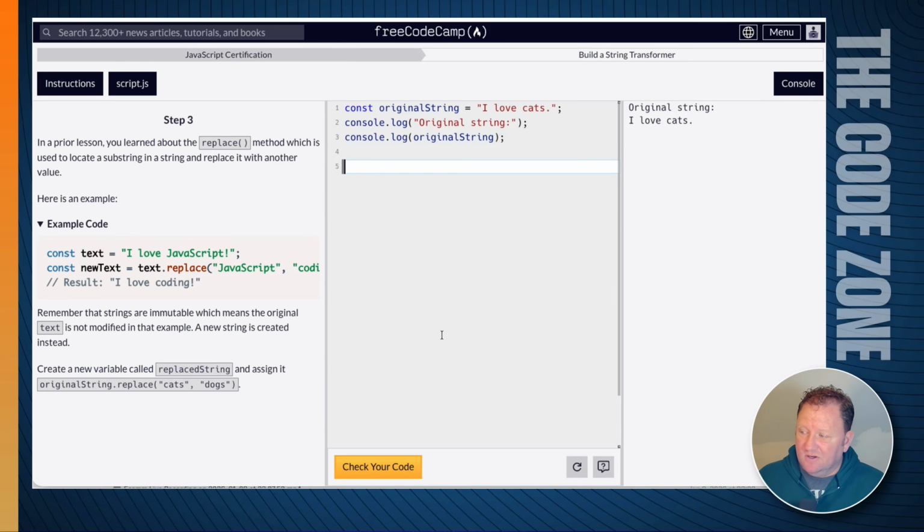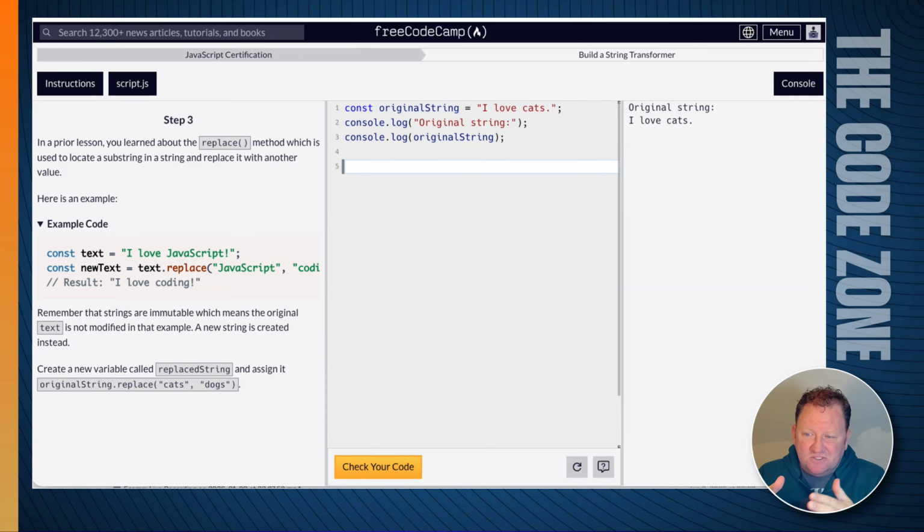So step number 3 here, it says in a prior lesson, we learned about the replace method, which is used to locate a substring in a string and replace it with another value. And the thing that I also wanted to bring up is that whenever we are utilizing the replace method, it's finding the very first instance of it, and it is replacing it.